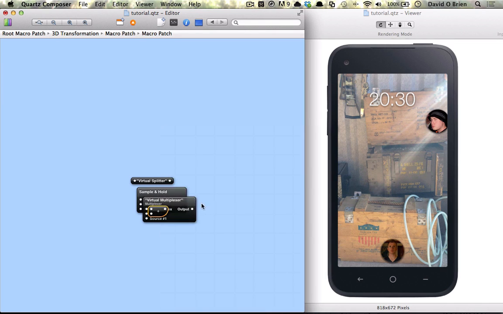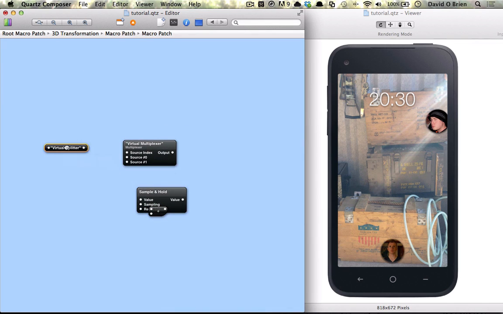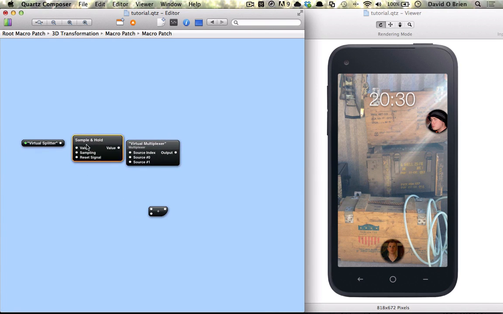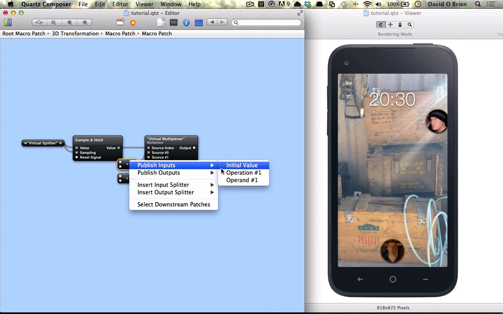And that's all we need. So we're going to separate these out with the splitter and publish the input with the splitter. Connect it up to our value and sampling. Connect this to our source index, and we're going to connect both our math patches and publish both those inputs.